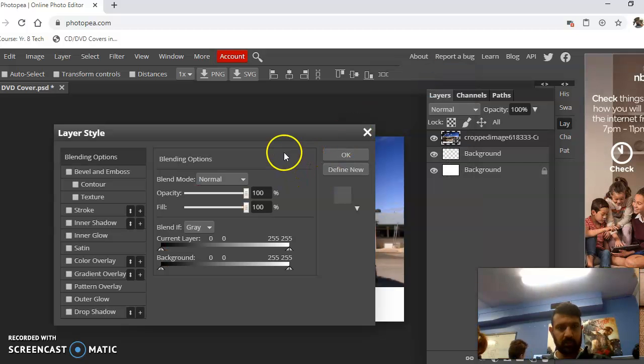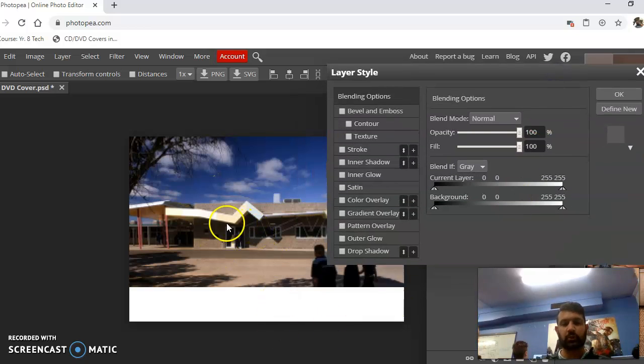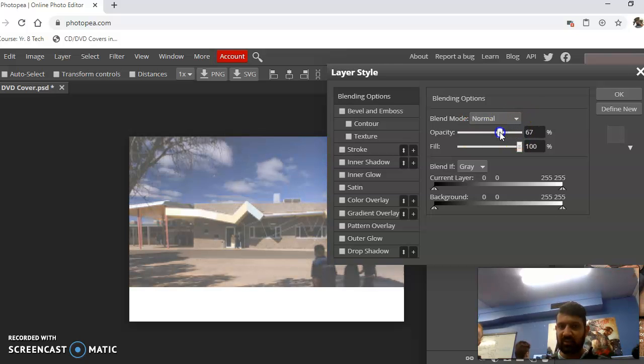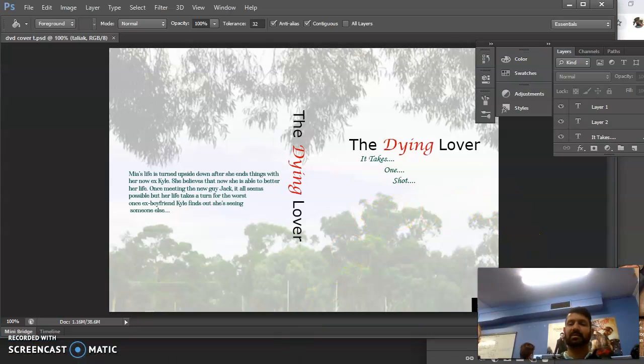Blending options. Yep. In blending options, because it's a background, you don't want it to show as much, because if it is too dark, you wouldn't be able to read text and stuff on it. So the best thing you can do is probably make it a bit transparent, like Talia has done in her DVD cover. This is the example. So she has created that background, lightened it, so you can read all the writing pretty well.